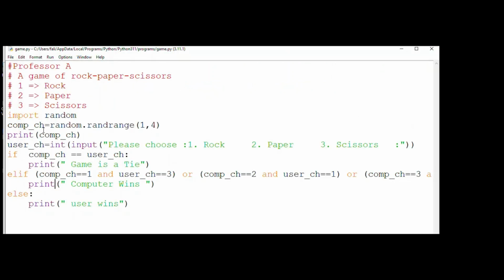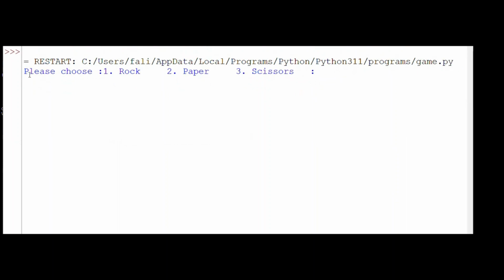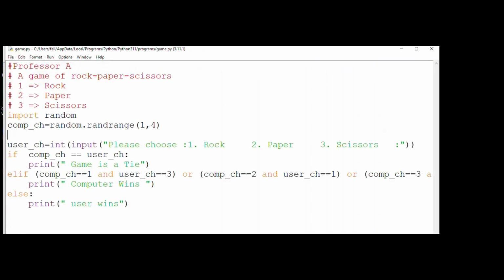So to be fair, take this statement out. We don't want to see it anymore, so play fair, right? If we play fair, we go in here and we don't know what the computer has chosen. We have no clue what the computer has chosen, but we randomly chose 3. Well, we won. So this is how we write a simple game using the Boolean operators and the compound statements.